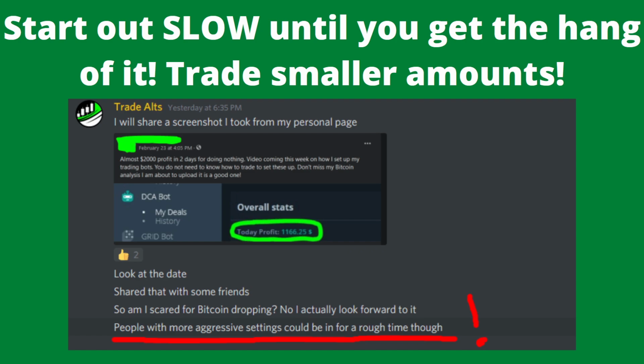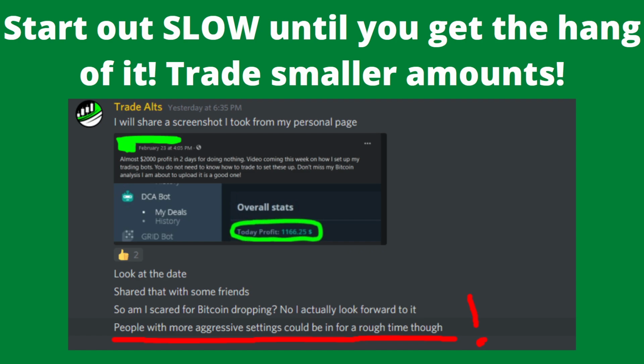It's really important that, until you get the hang of it, you know how the market flow goes with your bots and you have some data. You're running your bots and you have time to see how they react in certain situations. Bitcoin took a bit of a dive today, and when that happens, a lot of times you will see the entire market move with Bitcoin. When Bitcoin's going up, typically altcoins are doing just fine in the dollar pairing. But when Bitcoin goes down, it's also an opportunity, like you can see in this screenshot.